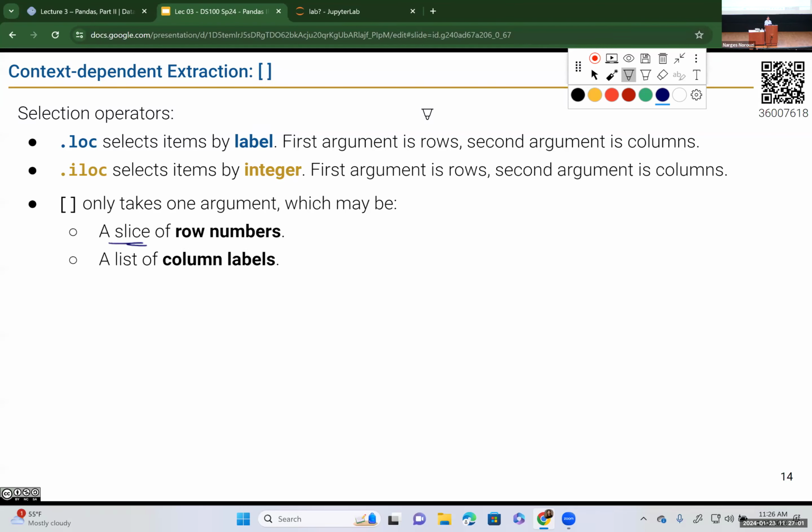If we get a list or we get a single value, it will assume that the value that you passed in that single value or in that list are all labels for the columns. So if the values that you're passing in a list or that single value is not a column label, you're going to get a key error saying that there is no column with this specific label that you told me. Okay, that's how it's going to compile and under the hood execute all of these instructions that we're getting.